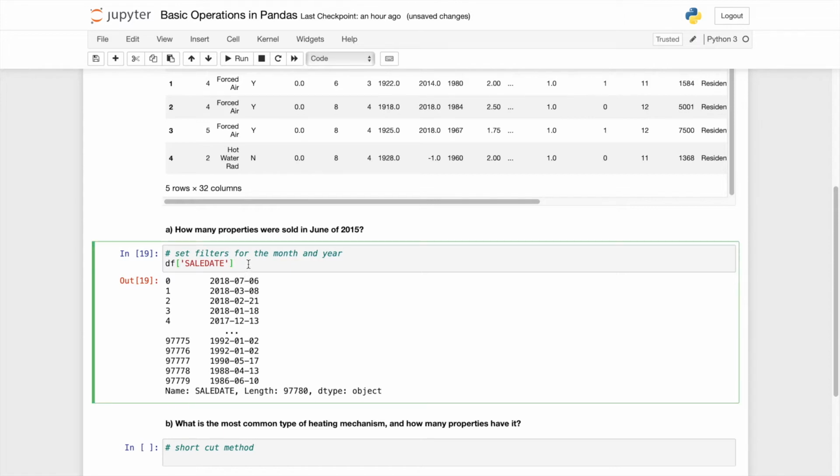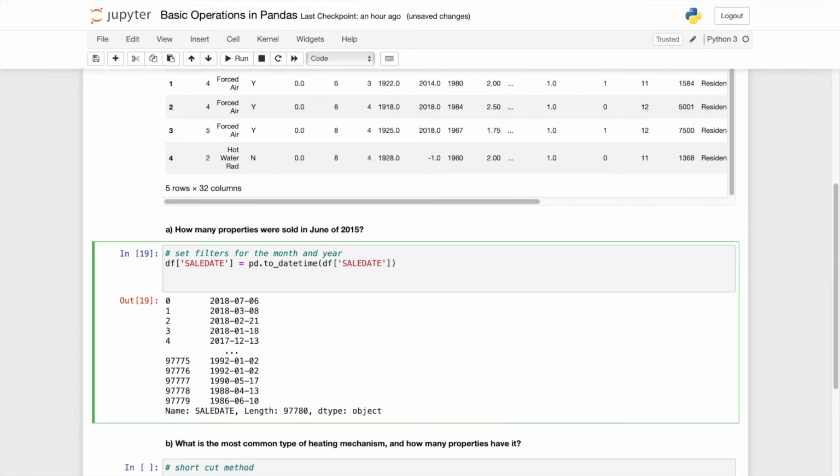So what we can do is to first turn this column into a datetime object. We can do that by dataframe sale date equals pd.to_datetime, and then put in the same thing. And then let's set the two filters.